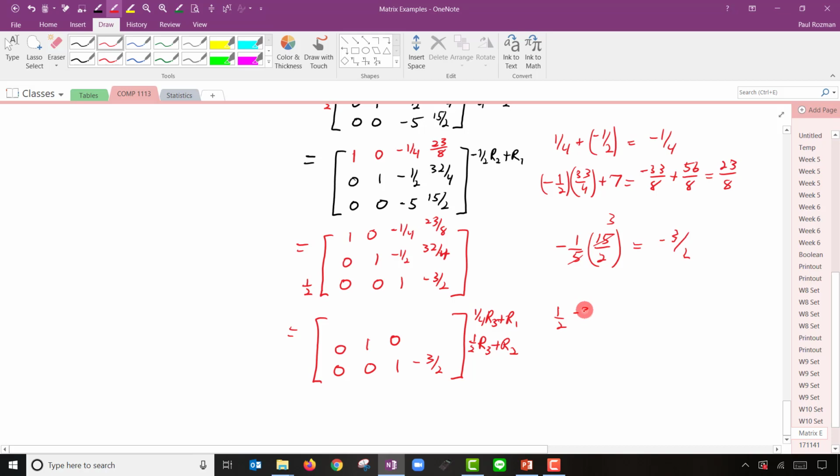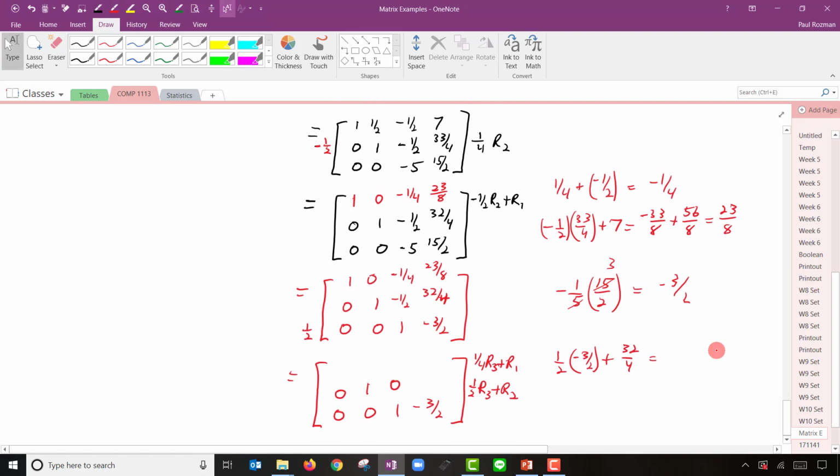We have a half times negative 3/2, and then we're adding that to 32 over 4. So we have negative 3 over 4 plus 32 over 4. Is it 32? Oh, it was 33. I copied it wrong. I had it correct here, and then it fell apart. Luckily, we weren't using it during these steps, so I can quickly just update that if you're following along. I'll just use a different color here. Sorry about that. This is 33 over 4. Now I'm multiplying by 33 over 4. See how easy it is to make a mistake in these guys?